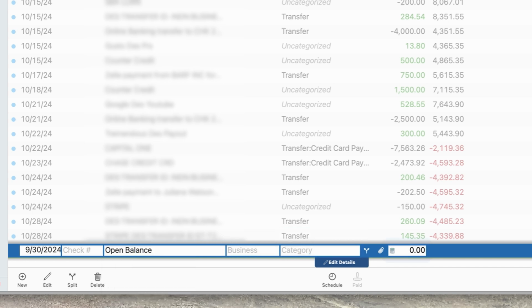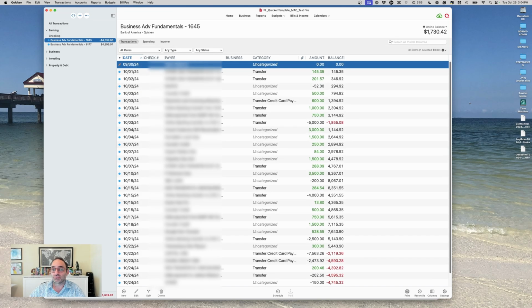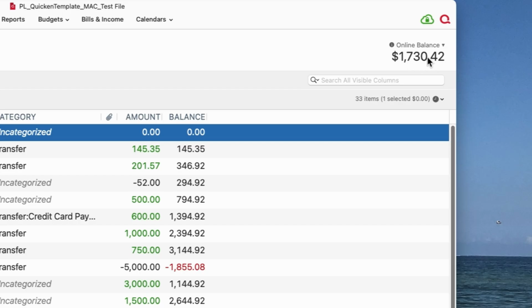and, well, I'll tell you this. We don't know exactly what it is. You have to go in and figure that out. You can do that by going into your online banking and seeing what the balance was on that day, if your online banking shows information that way. Or we can do the reverse math. We know that today's bank balance is $1730.42. Currently, our register balance is $4339.88.